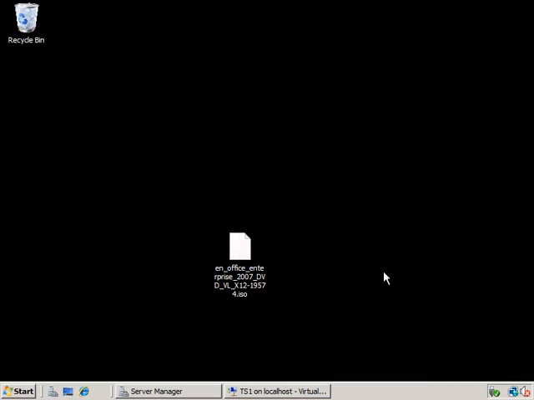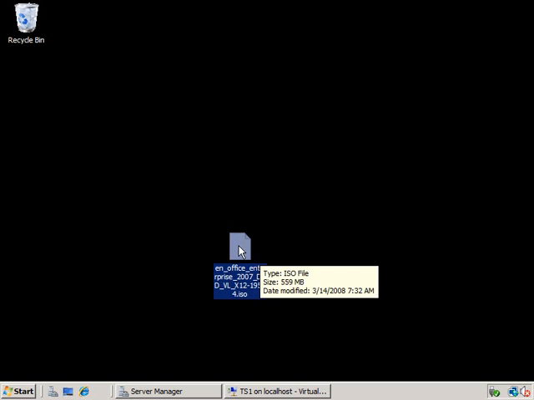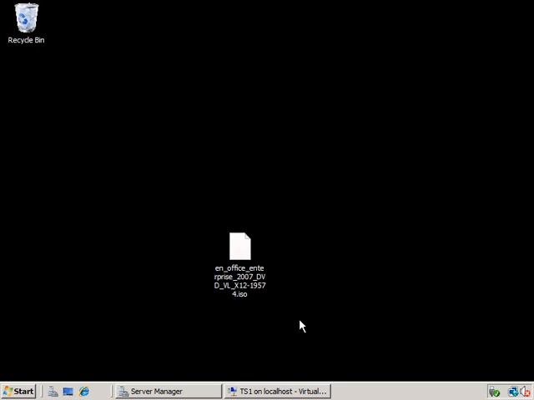All right, so here we are over on the Hyper-V machine. I just wanted to show you here real quick what I'm about to do. I actually have an ISO file, a copy of the disk for Microsoft Office Enterprise. This is 2007. And we're going to be using Hyper-V, obviously, because that's what our TS machine is. I'm going to show you how to load up this ISO file so it can be used as a CD/DVD-ROM.